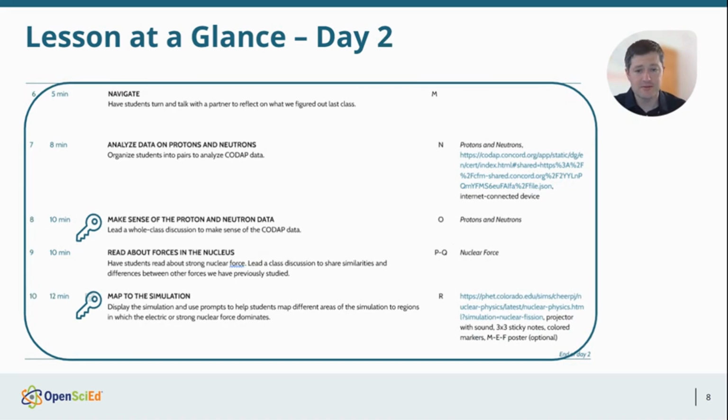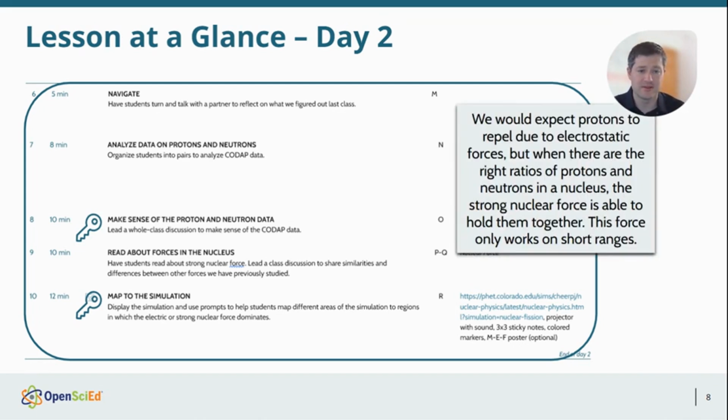Then on day 2, students are going to take that energy lens that they had on day 1, and they're going to push back and say, we can't really explain this energy thinking without returning in more depth to the matter and forces. And so they're going to analyze some data on protons and neutrons, make sense of that. Then they're going to read about the strong nuclear force and build that into their model.